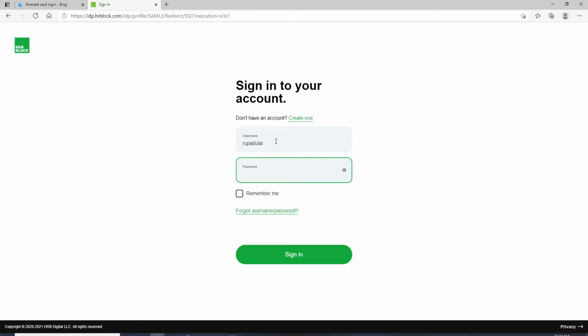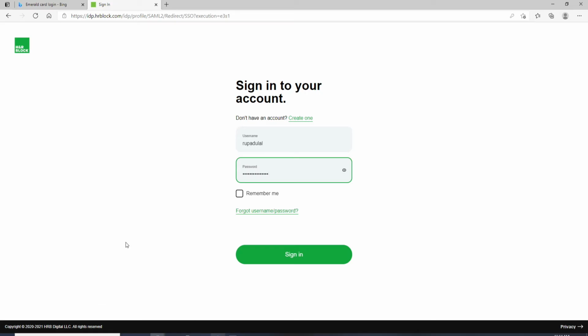Move on to the next field and type in your password for your accounts. Make sure to type in the correct password every time you log into your account. If you want to double check your password before moving on to make sure that you've typed in the correct password, go and click on this eye icon at the right corner and reveal your password.